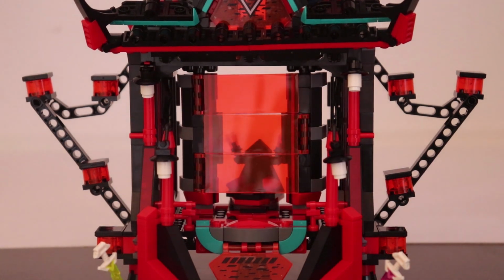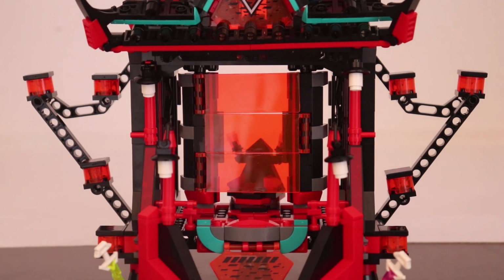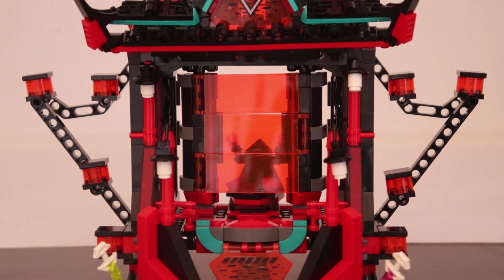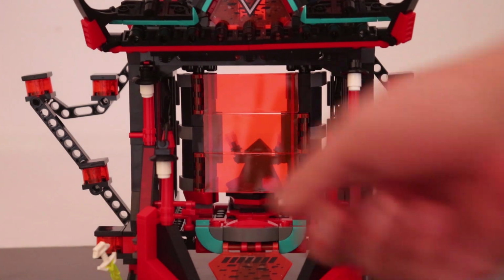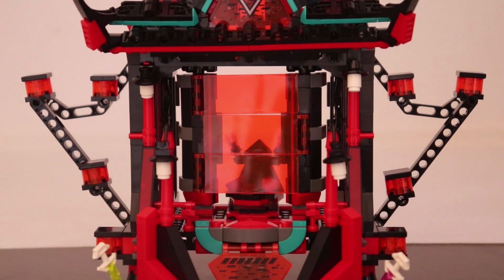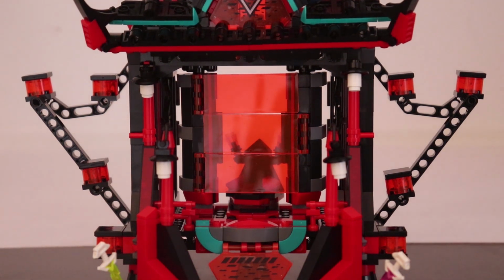Though I like that they use some 1x2x2 tile pieces with red color, and it's nice to use a tab piece, a 1x1 tile piece with a filter, and of course a soft piece with red color. That's an absolutely nice looking design, and I also like the mix of colors of dark gray, bright brownish green and red. It's a very nice color.